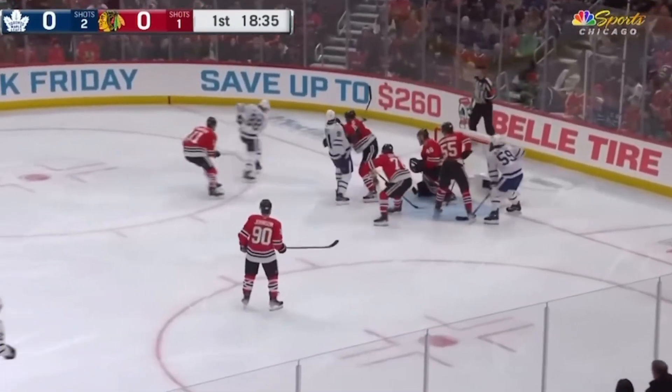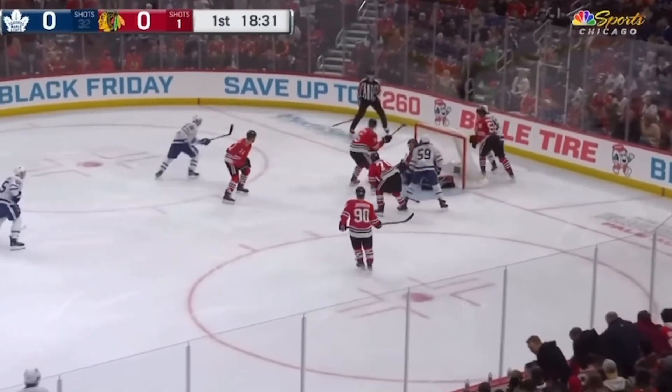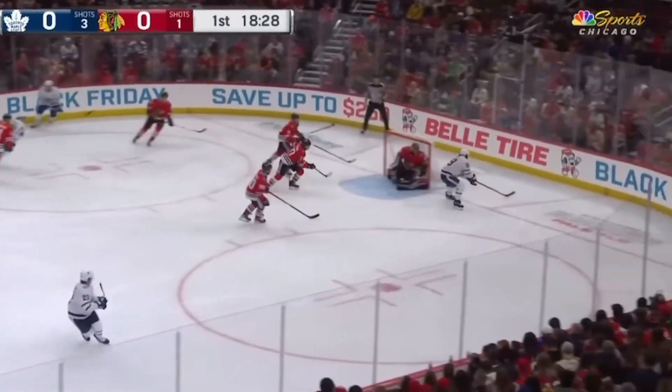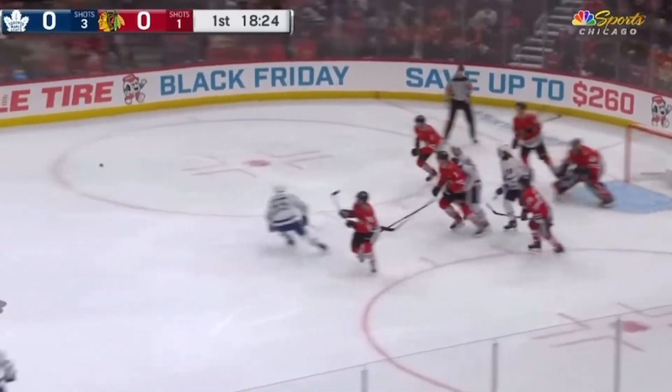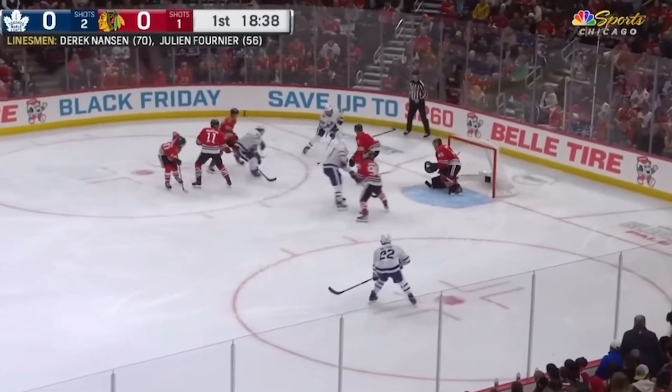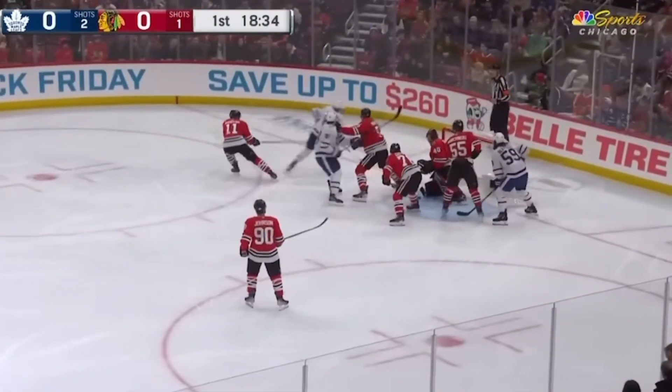The RVH is a great tool and it's perfect for this scenario. When you have tight plays behind the net with no player that has the space or full control of the puck to really raise it, the RVH allows you to cover the bottom portion of the net and stop the kind of tap-ins and bang-in plays that can happen in this kind of situation.